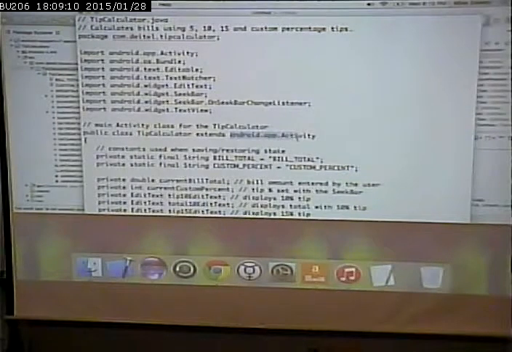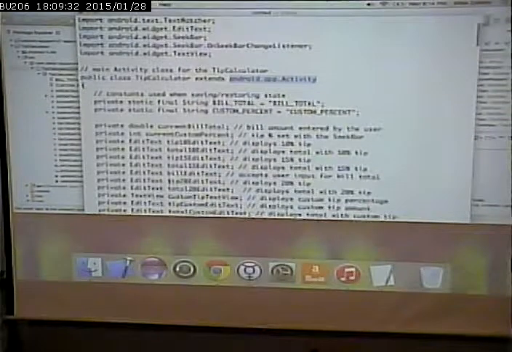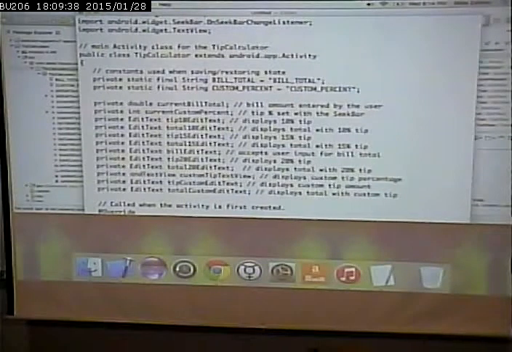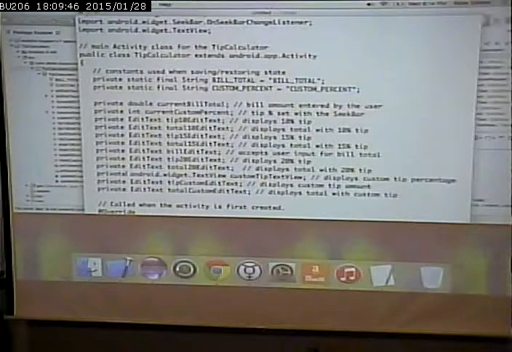However, if I had to do this every time I referred to an activity, that'd be a pain. Actually, in this case, there's only one activity object. But if I had to do it for every text view, if I had to put android.widget.textview in front of every text view, I wouldn't have to import anything then, but I'd have a lot of typing.